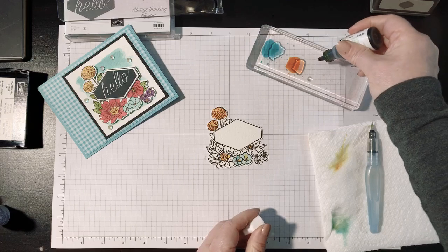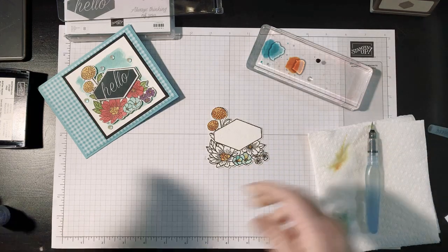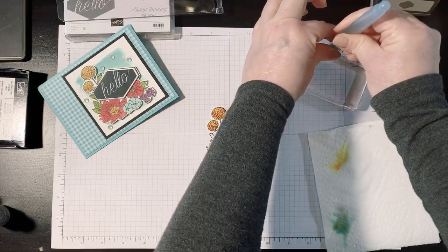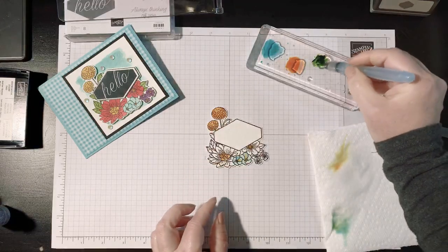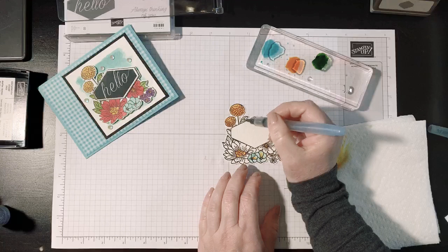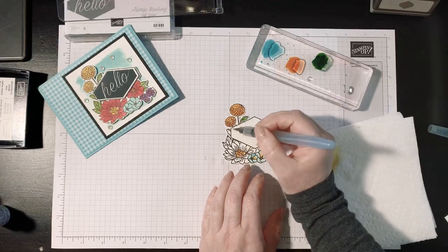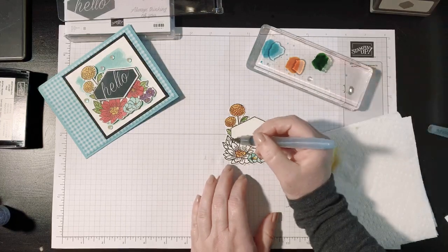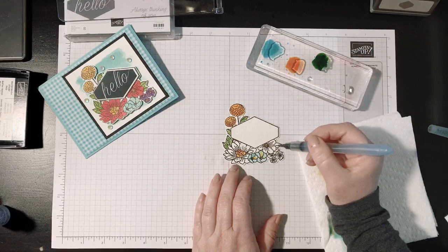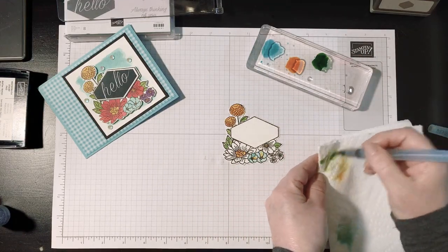So next I'm going to use some Granny Apple Green, and again I'm just using a single drop of this. So you can see you can do tons of watercoloring effects with these, and you have lots to do with it. So we're going to just touch some of that in there. This is a little wet, so I'm just going to dry that off there, and we're going to continue that. And right there. We'll go to our next color.